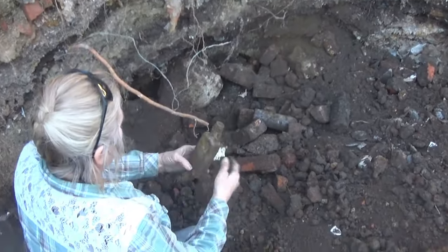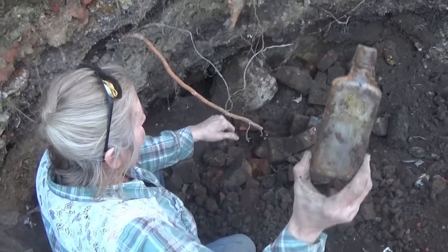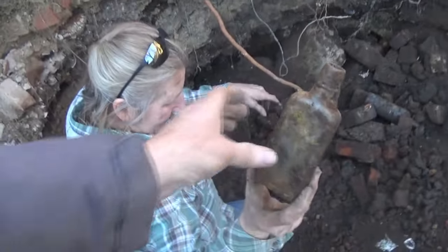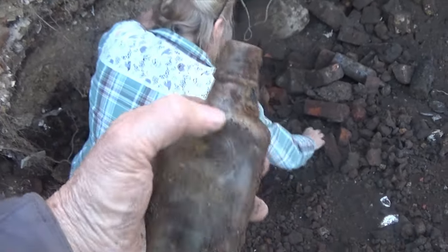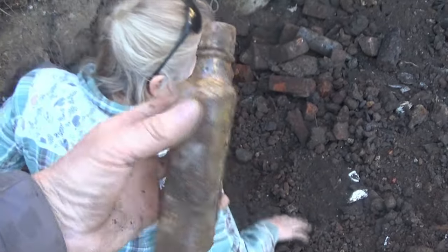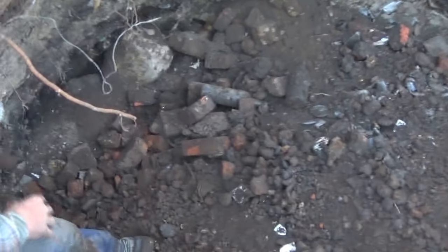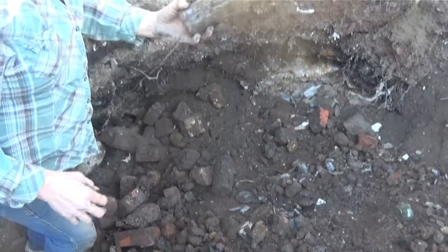All right, just turned the backhoe off and looked down at the bottom. Out of the bucket rolled a couple bottles, and Shelley just pulled out a Bonnie Brothers from Louisville. Nice half pint whiskey. Got Bonnie in the circle with wheat and grain and stuff. Bonnie Brothers Louisville. Nice one. Is that another one down there? What's that whiskey? Oh, cylinder bottle. The top broke off of it.